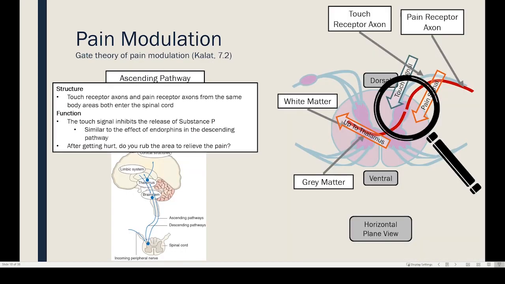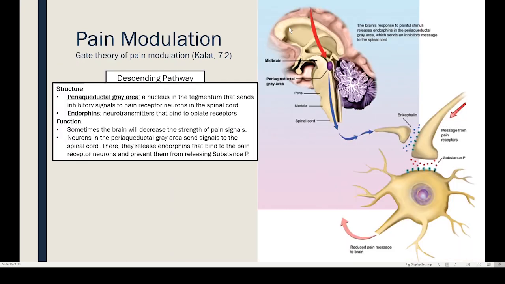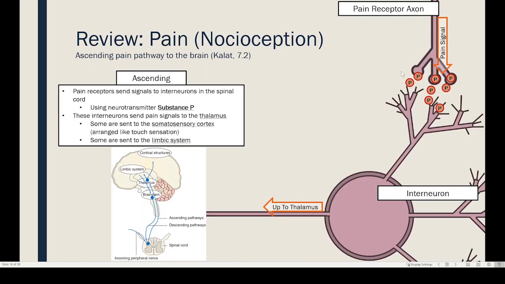If you remember this slide, this is where the pain signals are synapsing with the interneuron. So where this descending pain inhibitory signal is coming down, it's going to interrupt. This is where it's closing the gate right here. So instead of the pain signal coming from the pain receptor into the interneuron, these inhibitory signals come here and stop this transfer of substance P right here.